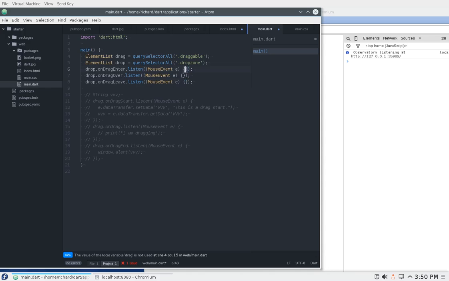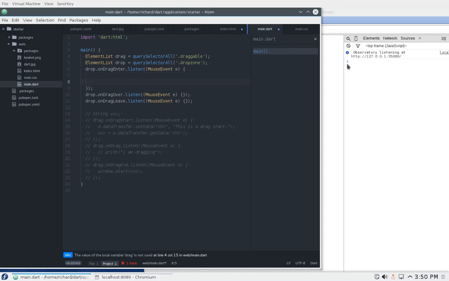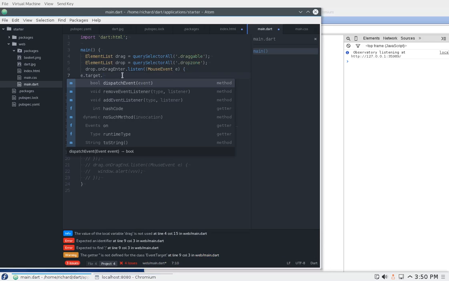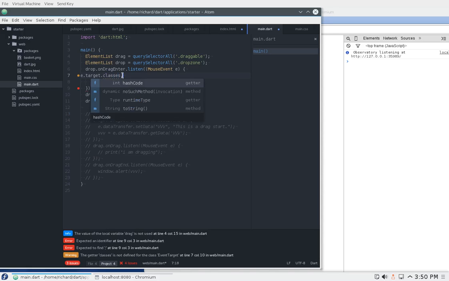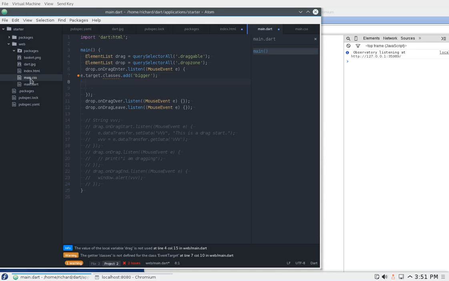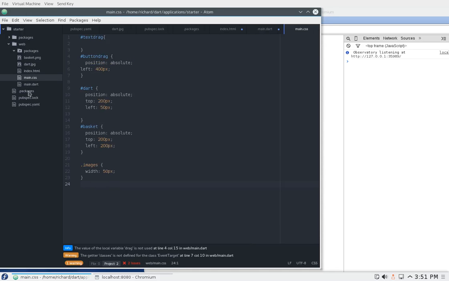And here, what we'll say is, how do you make something bigger and smaller when you drag enter? CSS, right? So what we will do is, this is the mouse event e.target, right? Because when I drag over something, this is the target. When I'm dragging, this is the target. When I'm dropping, this is the target. So the target will be the one which you are dropping onto, or at least moving your dragged object over. All right, so e.target.classes.add, I'm going to add a class called bigger. At the same time, I have to remove this one, right? This was the images class, so I'll have to remove that one.